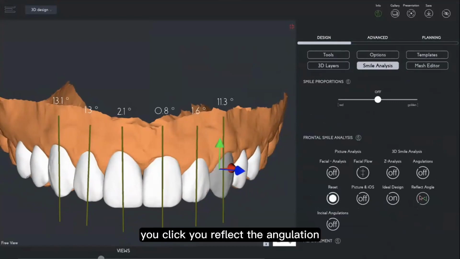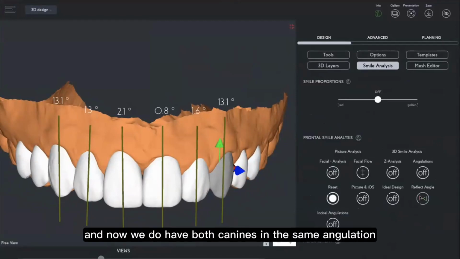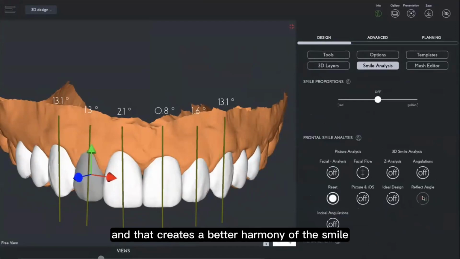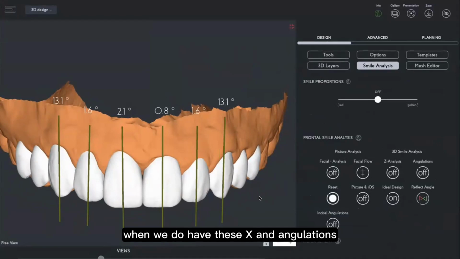You click, you reflect the angulation from the opposite canine, and now we do have both canines in the same angulation, and that creates a better harmony of the smile when we do have the axial angulations the same on the right and left side.